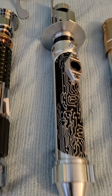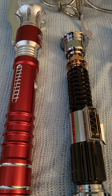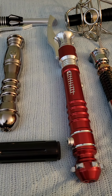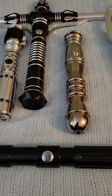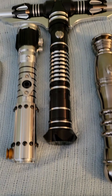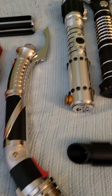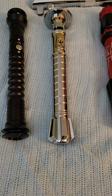Same thing with my Saberforge Bane MK2, which is being installed right now. I'll talk about that when it's done. And my new Saberforge Rapier MK3. Pictures are online. They have them available right now. If you're thinking about getting one, you better snatch it up because it's going to disappear, people. It's going to take forever to get back into stock.